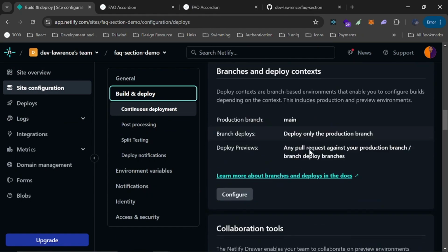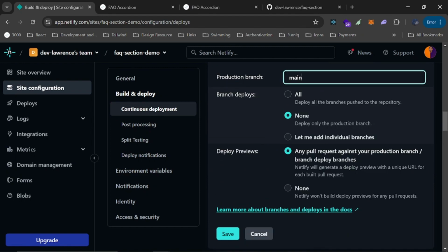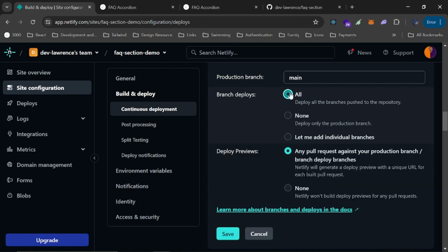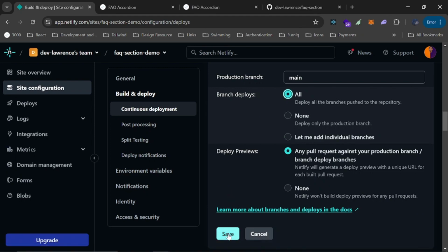You should look for branches and deploy context, then you configure it. So now it's deploy only to the production branch. If you click on all here and save, you will be able to push any of the branches we create, while you can also add the branch names individually if you want to. All right, we'll leave it at all for now, just for simplicity's sake, and we'll click on save.